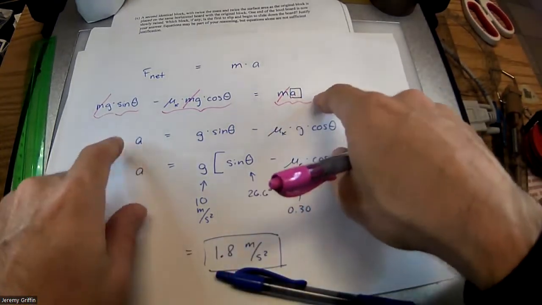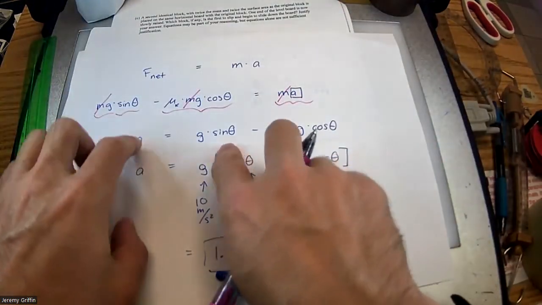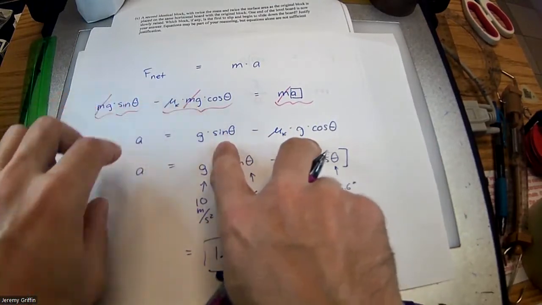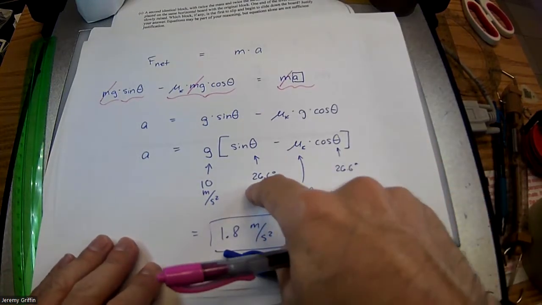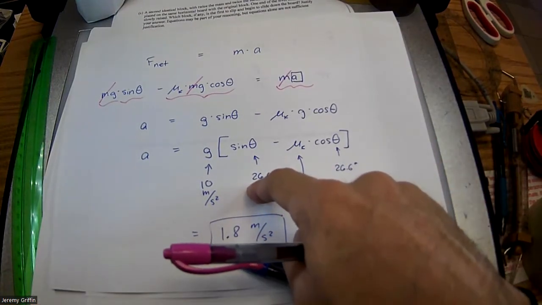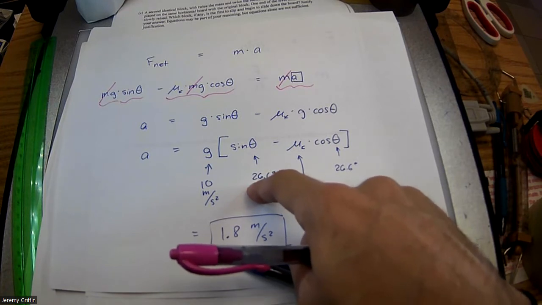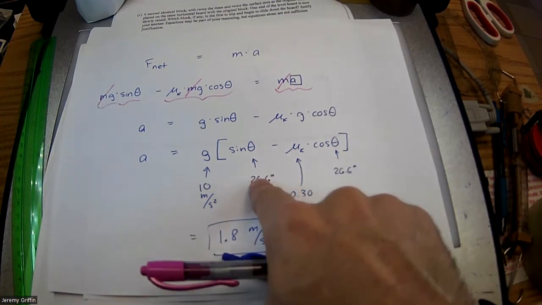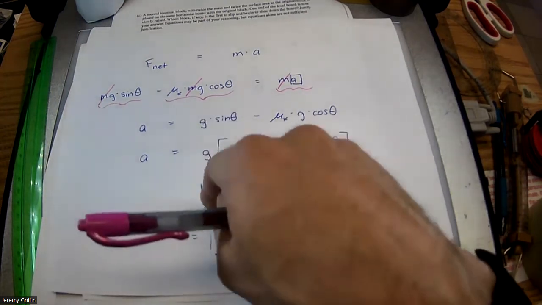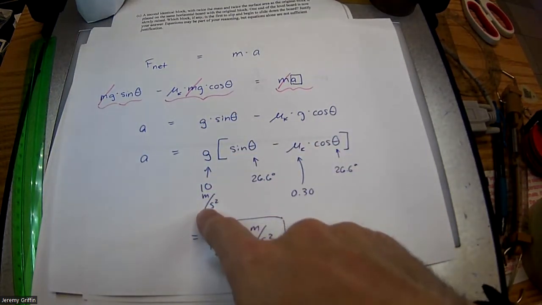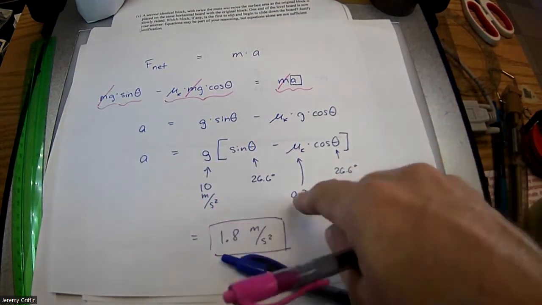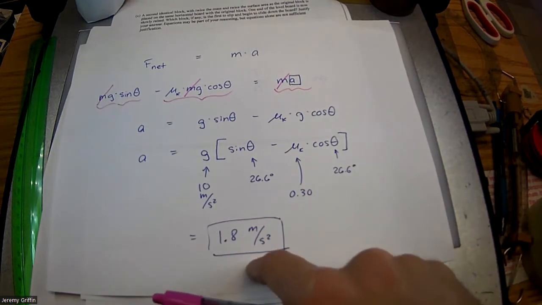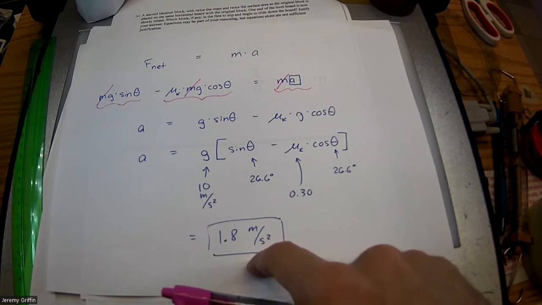Okay. So the acceleration, here I just swap the sides. The acceleration is just this minus this, right? If you want to, you can factor out the g. I guess you don't have to, right? But we know what the angle is because we already figured out 26.6 degrees. That's where it breaks friction and starts sliding, right? So let's pop in 26.6 degrees. You could do 9.8 or 10 meters per second squared. They'll take either one, right? And then we're going to put in 0.3 for the coefficient of kinetic friction, right? And that's what Leonardo got, and some of you guys too said, oh yeah, I got 1.8 meters per second squared, right?